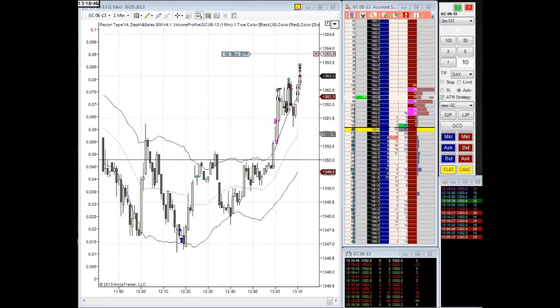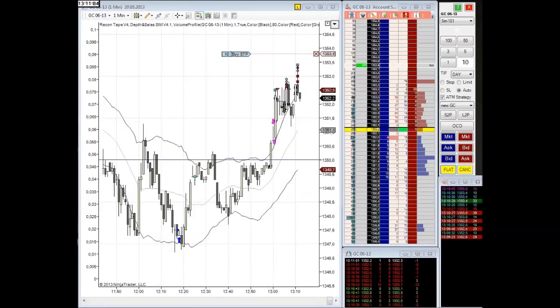We want to look for large buy orders as we get there and some sell orders, because some people will be selling through the market orders as price gets there. So we want to see a lot of struggle. Before we get there, we want to see a lot of struggle. We don't want to see empty tape. We don't want to see some pathetic price action. We want to see a lot of moves, a lot of buy and sell orders.